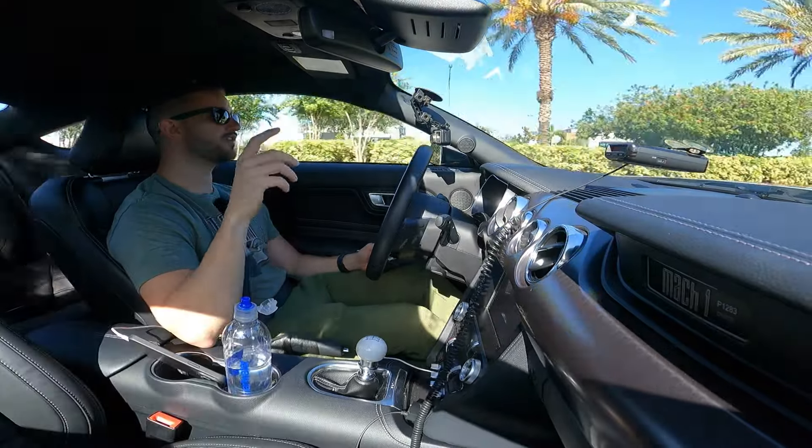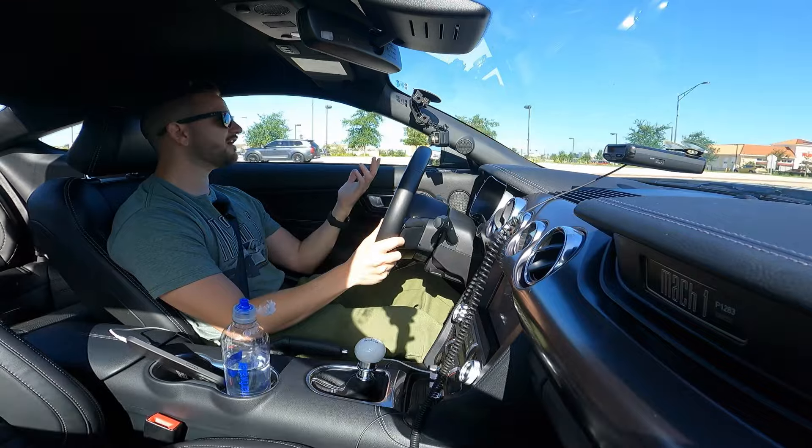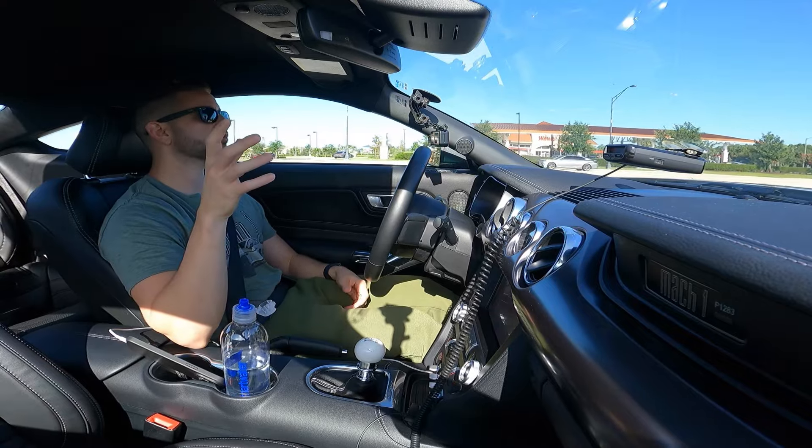It sounds terrific from the back end too. I like that this car has oil coolers, the Brembo brakes, and the active exhaust with four modes — you can make it quiet or loud. I really like the latest MagnaRide introduced for the S550, where you're able to make the car stiff and get rid of a lot of body roll. And if you just want a nice, comfortable, relaxed cruiser, you put it in normal mode and those shocks and struts relax.